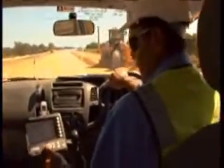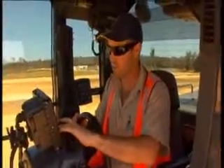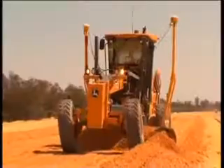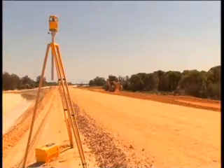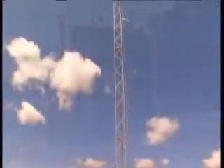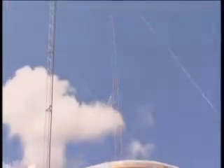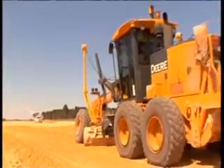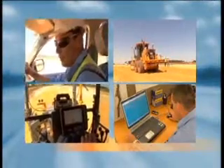HL Solutions employed Trimble GCS grade control systems and GPS technology to provide two-way data streaming GPS machine grade control systems, with the existing local Trimble VRS virtual reference station network as its datum control. This has meant more accurate control than would have been achieved using a typical localised SSM network. Two-way data communication is an important element of the Trimble connected construction site, which aims to seamlessly connect office, people and machines to accelerate productivity.